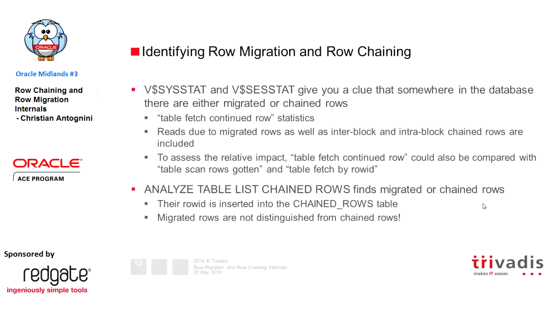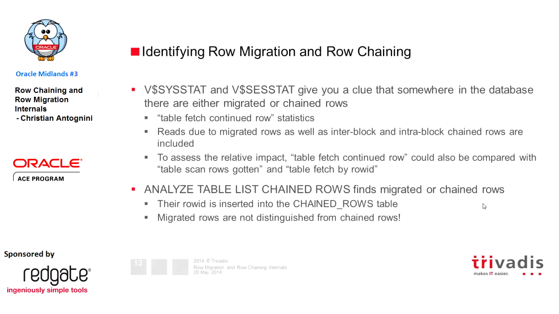Or as I said before, we can also use the analyze table statement. We have seen with the compute statistics, but also the list chained rows. Again, it lists also the migrated rows, not only the chained rows, even though it's called that. And then we can look inside this table. So with this method, we can see that we have some chaining somewhere.